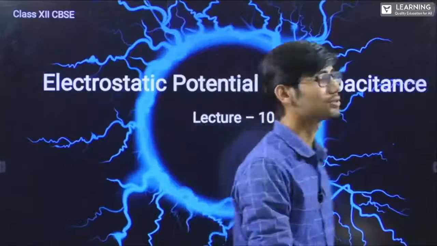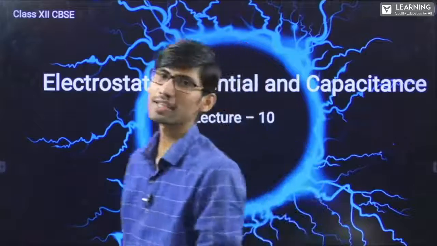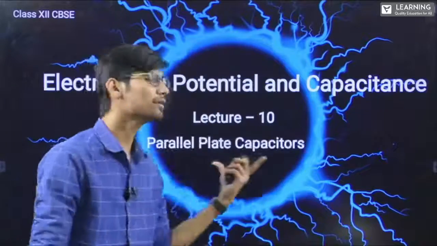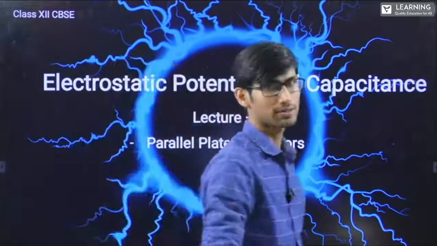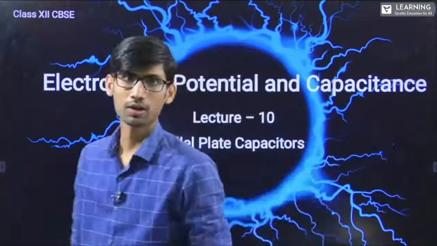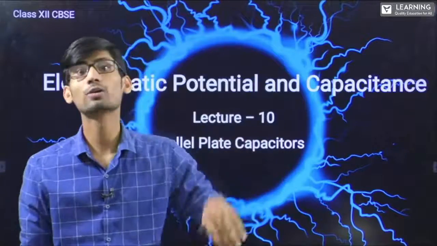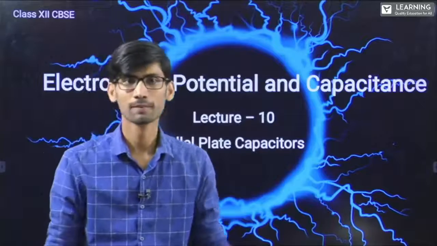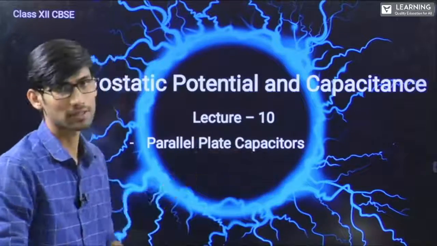We were doing electrostatic potential and capacitance, and this is lecture number 10. In this lecture, we are going to talk about parallel plate capacitors. In the last lecture, if you remember, we started capacitors. We did an introductory session for that. I told you why capacitors are used, right? What are capacitors? We spoke about spherical capacitors. Why don't we use spherical capacitors, right? After a lot of advancement, we came up with a solution that is parallel plate capacitors.